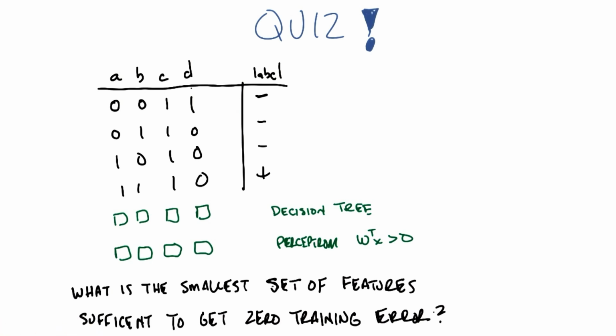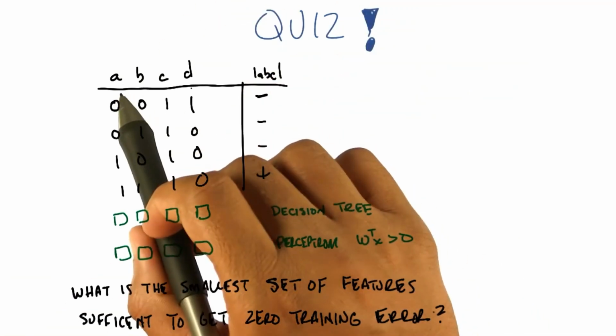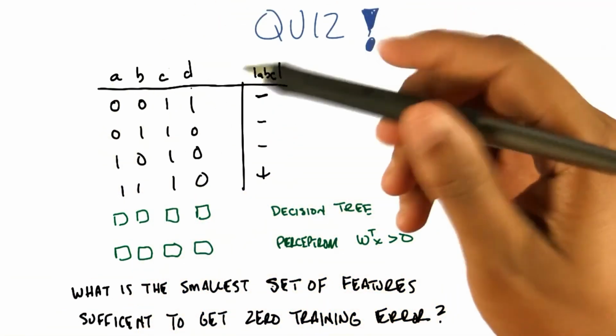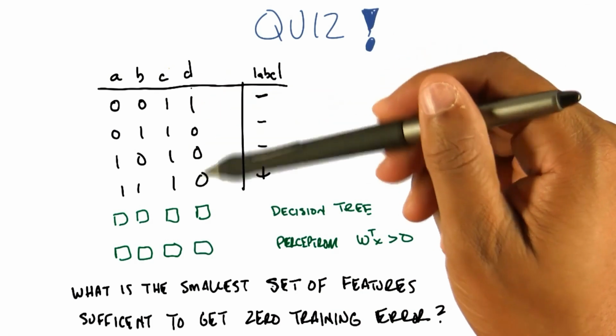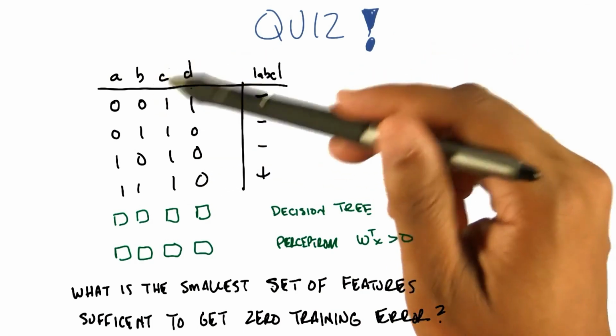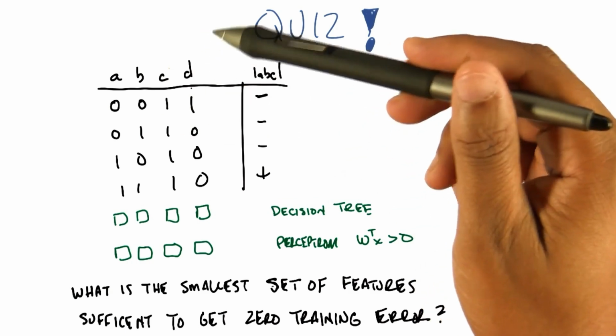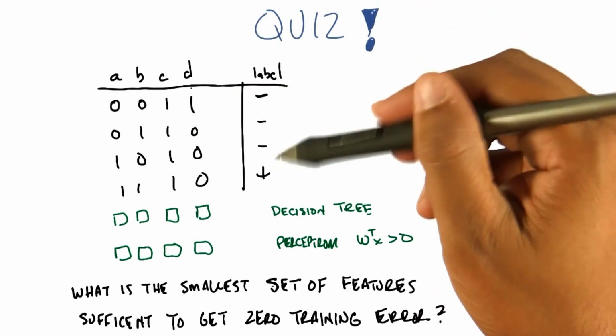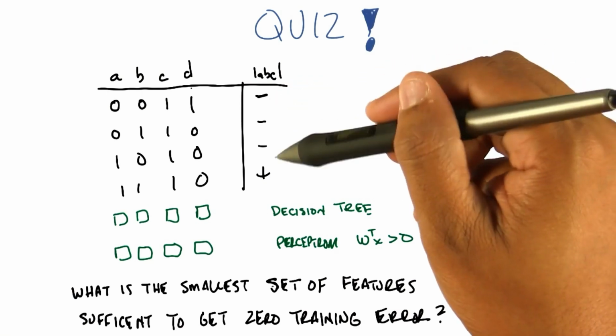Okay, so here's the problem. Let me set it up for you, and you let me know if the question doesn't make any sense. We have a learning problem that has 4 features in the input space, and I'm labeling them A, B, C, and D. And here's a table that has some training data. You'll notice that it's all binary. I'm representing the binaries as zeros and ones here, and that's the space that they're in. And I have a label, minus or plus, which you could also think of as zeros and ones.